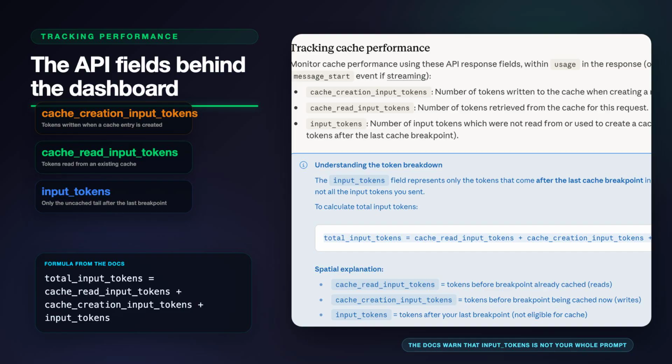The total is cache_read_input_tokens plus cache_creation_input_tokens plus input_tokens. That distinction matters because a team can look at a tiny uncached tail and mistakenly think a request is small, when in reality most of the workload is being served from cache. Now the dashboard screenshot makes more sense. The read ratio card, the breakdown bar, and the time series graph are all trying to summarize those low-level usage fields into something an engineering team can scan quickly without digging through raw API responses every time.